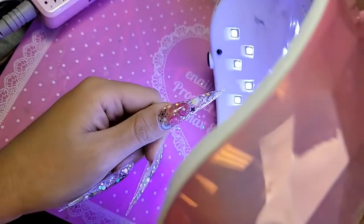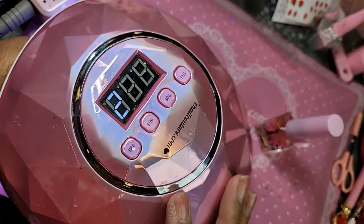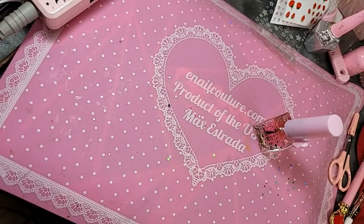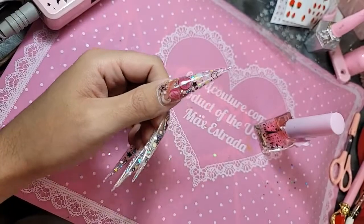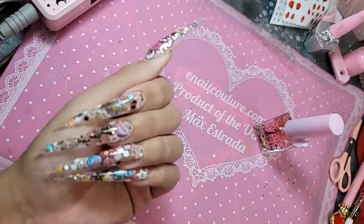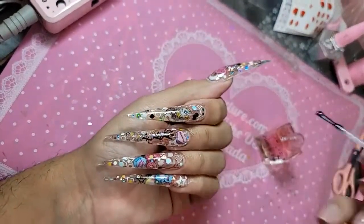Oh, this looks so cool, you guys. Literally, can you imagine if we would have sculpted this out of acrylic or gel, whether on a form or on a tip, how many hours it would have taken to create something this fabulous and snatched? So remember, after the hand comes out of the lamp, we wait 10 seconds before we apply our cuticle oil, to not dull the phalange.